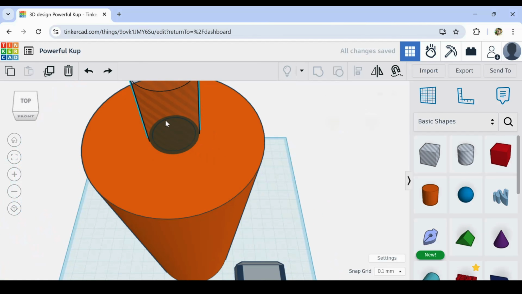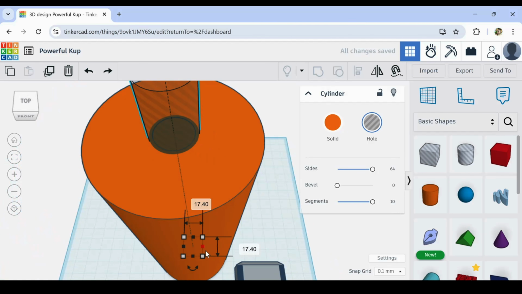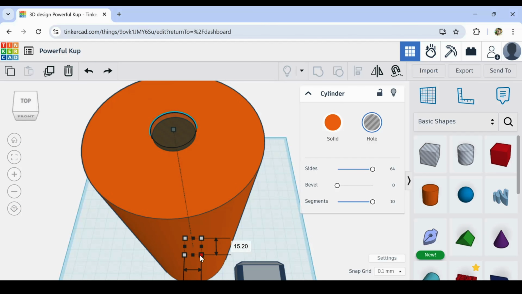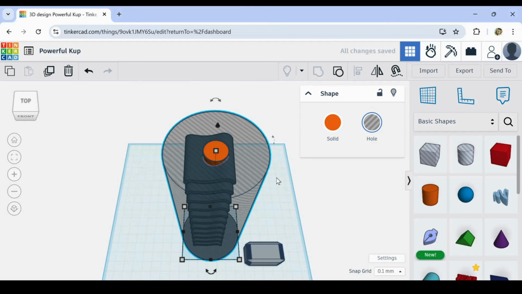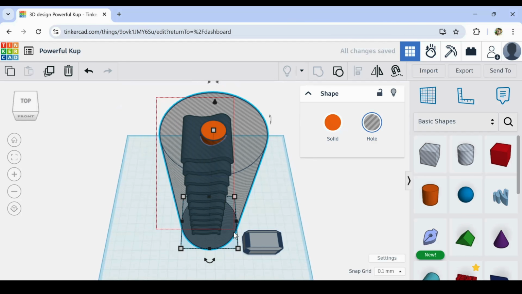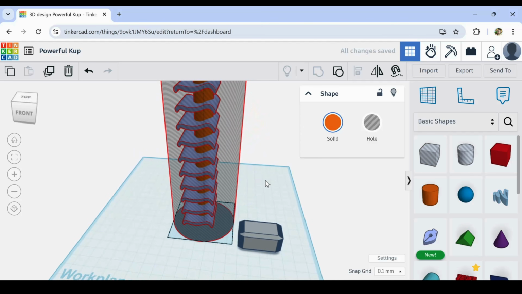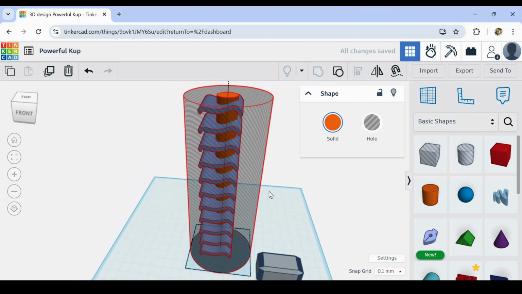I should have went with the first option. Okay, so we got to make it smaller. Okay, let's try that. There we go. Okay, so let's turn this big one into a hole. And then let's select everything, okay? Now when we group them, magic's going to happen. Or it's going to look stupid.